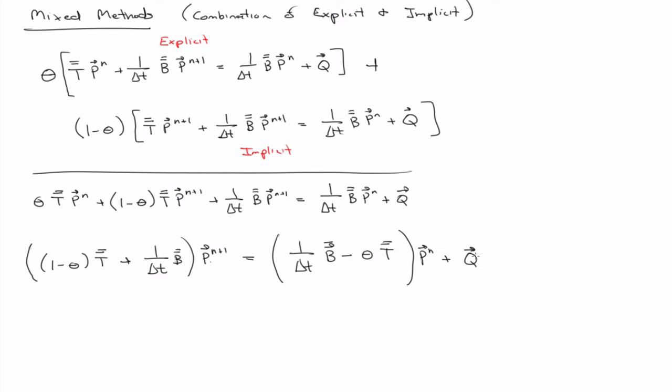I'm solving for P n plus 1. If this is 1, then that term goes away. So, we're not going to count inverting B as inverting a matrix, because that's just 1 over the diagonal. But if this term exists, right, for any value of theta not 1, then that thing still lives. And I have to invert this. The solution of that is this thing inverse times that. So, you might ask, well, why would you do this? Because we already had an implicit scheme. The disadvantage of the implicit scheme is that you have to invert a matrix. Now, we added an explicit scheme to it, and we have an implicit scheme still. We still have to invert a matrix. So, why would you do this?